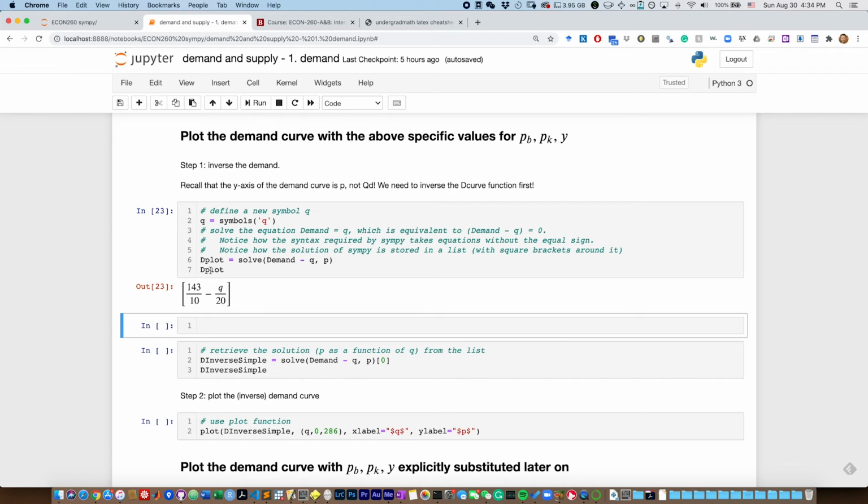For instance, here we have this particular solution. We're going to call it dplot so that we can plot the demand curve later on. So it's stored in this thing, and now if we refer to dplot, Python recognizes that label, and then it's going to give this stored value back to us. All right, now in general, Python can store things one by one that says, okay, A is 1, B is 2, C is 3, etc.